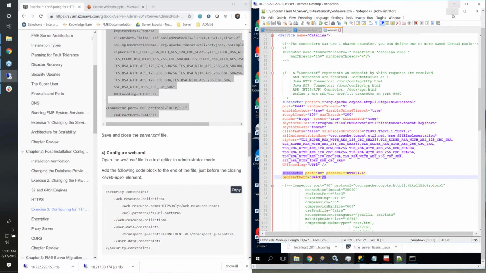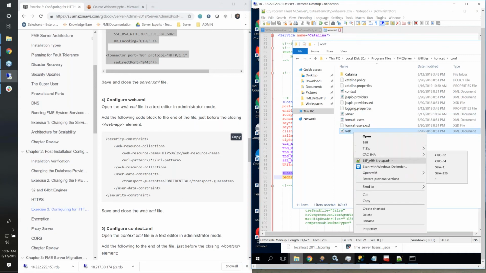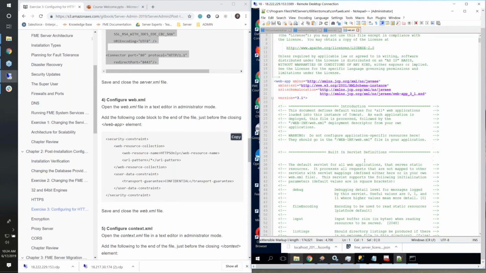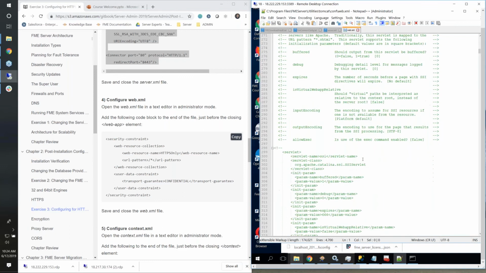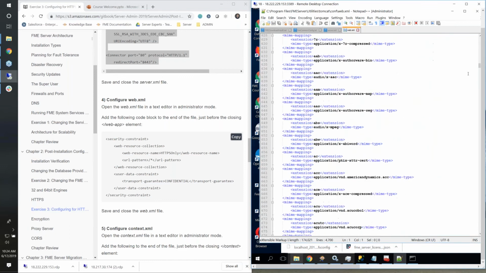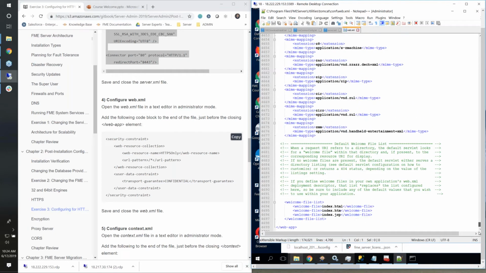And then what we're going to do is open up the next file, so the web XML file. So we've got web.xml. And we're going to scroll all the way down to the bottom here.